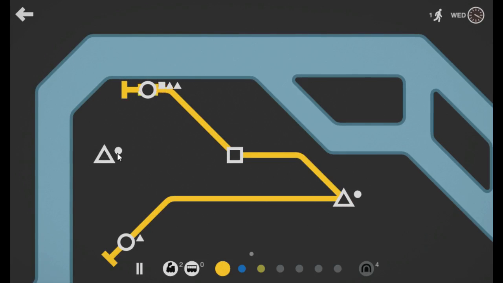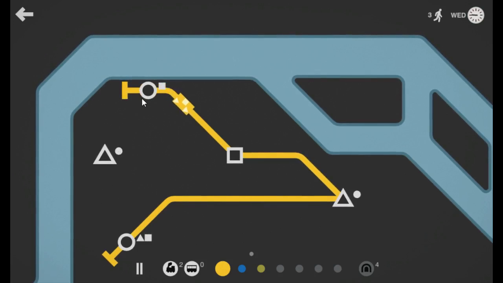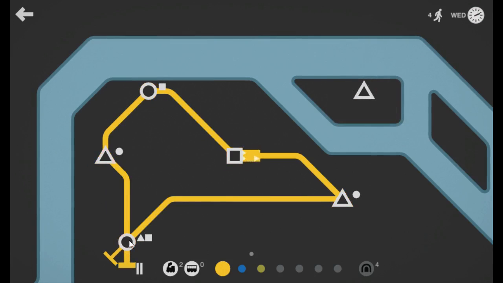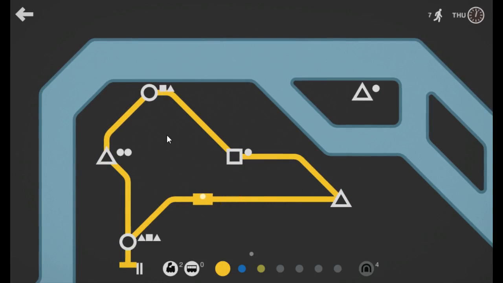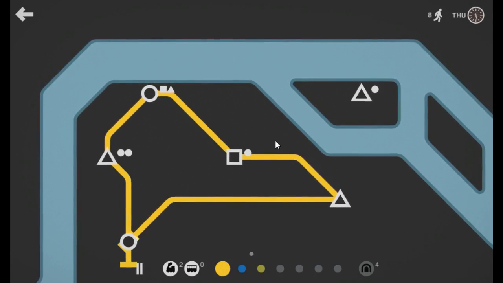So this triangle wants to go to a triangle, the circle wants to go to a circle station. I am going to go ahead and make this a full circle. I've been experimenting with whether it is better to have lines that go back and forth like a regular train does, or lines that go in a circle, sort of like a roller coaster would, and I'm finding that a combination of the two works best.